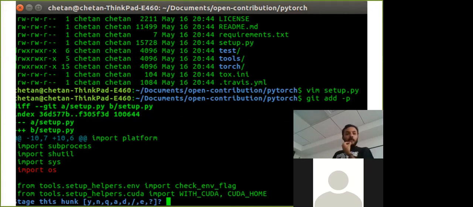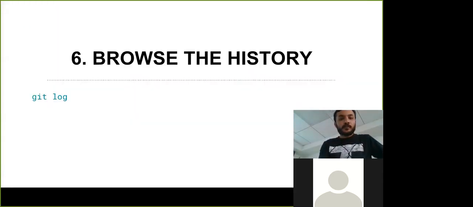But when you want to see what changes have been made in which file, which line number, and what the commit has, you can see that over here. It provides the git diff and the changes in setup.py, what changes I made, like import os, in a file. Then you have the option to stage the hunk: yes, no, or whatever you want to do. So that's the difference. To browse the history, you can use git log.